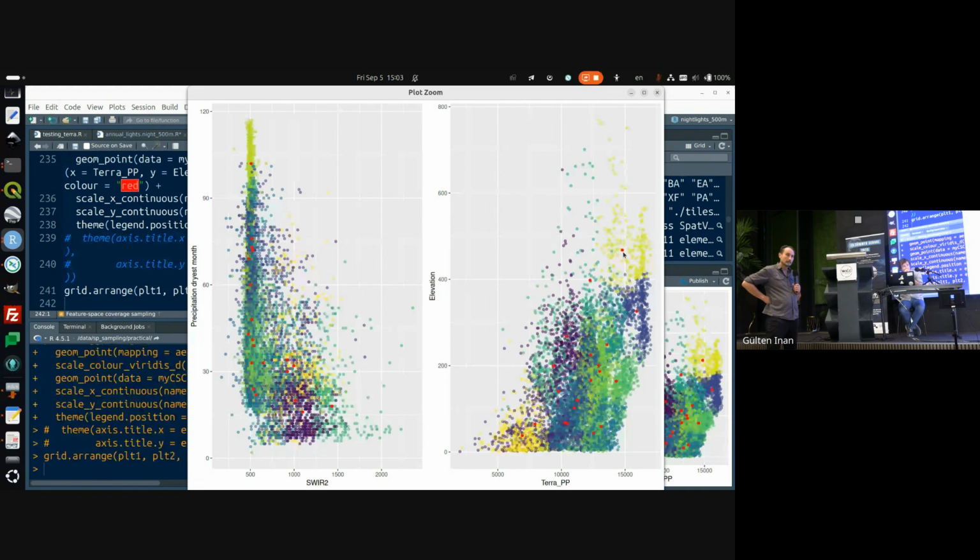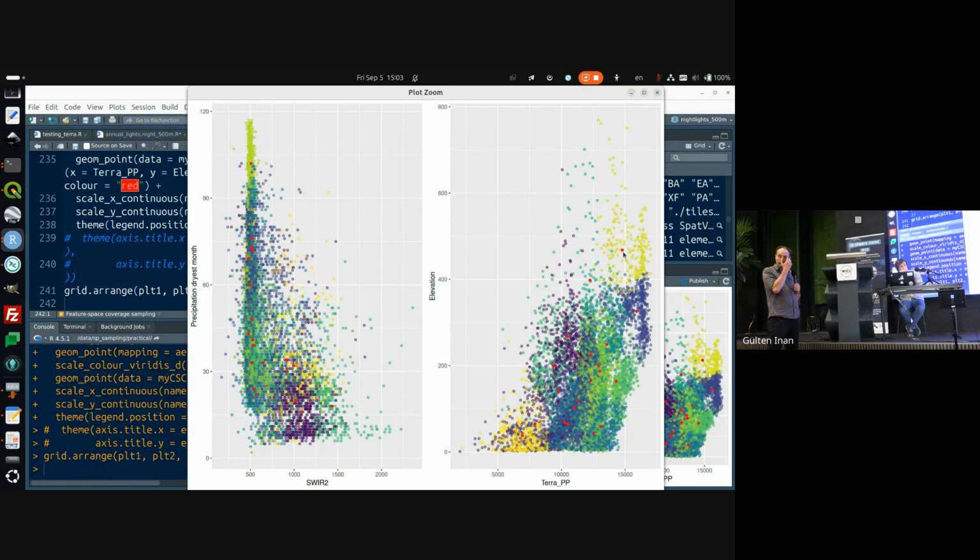So cLHS is able to do this? No, no. For cLHS, you would need some covariates. Then it's a feature space sampling. But here you would be, I think, interested in the geographic space sampling. I did not talk about this, but there are other types of sampling design. And I think if you want to model this spatial variation, it's very efficient to have a geographic coverage sampling.